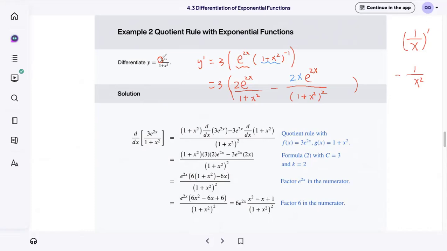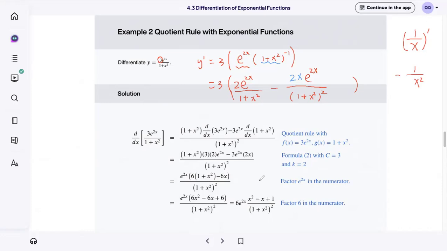So I write this function and leave the scalar 3 outside. Then I write the rational expression as a product by raising the denominator to -1. Then I use the product rule. The product rule tells me to differentiate the first function, multiply by the second one, then differentiate the second one, multiply by the first one. Or you can use the quotient rule. In the end, it should be the same answer.